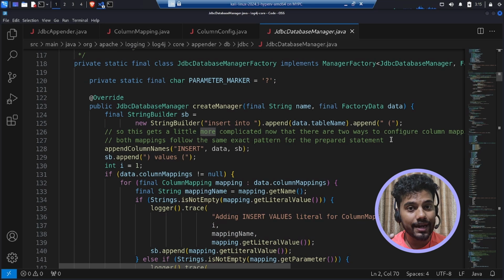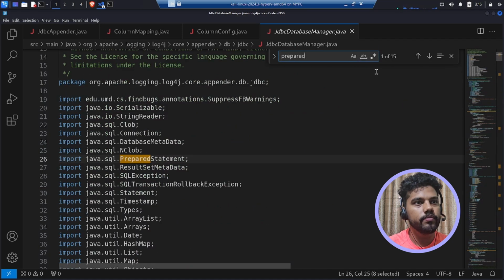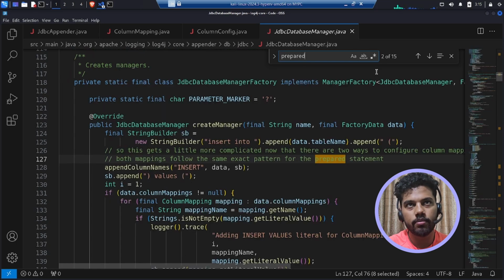So what does that mean for security? It means the JDBC database manager will be taking in data from the logs, and it will be using prepared statements. You can see it's using Java SQL PreparedStatement for storing the values. A prepared statement is like a placeholder.